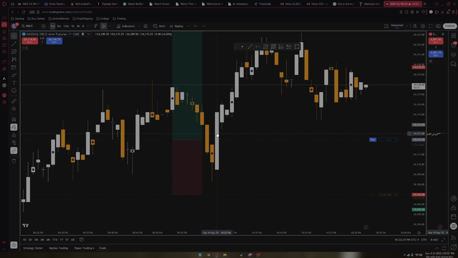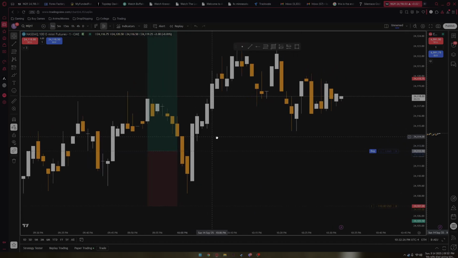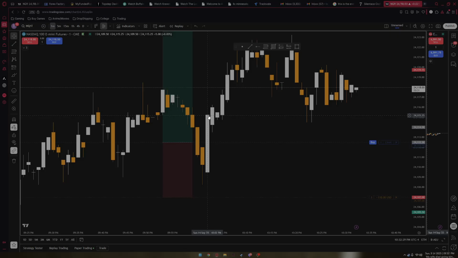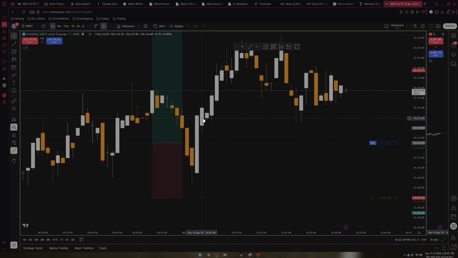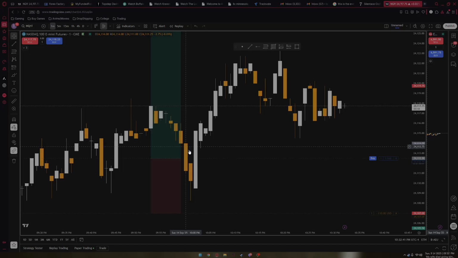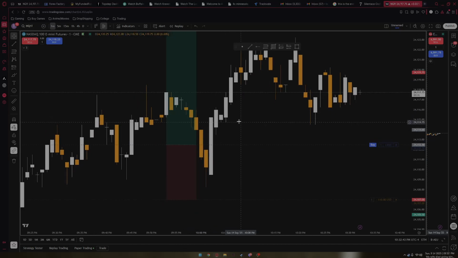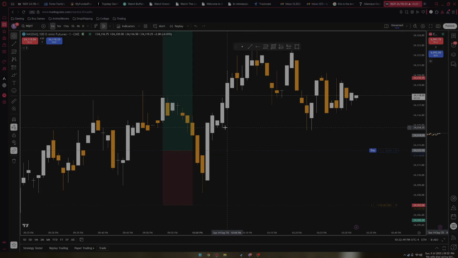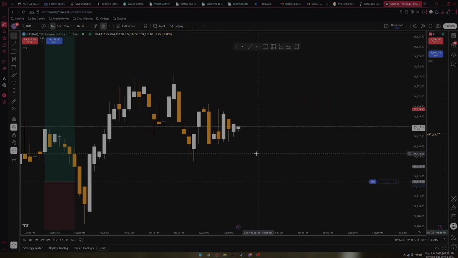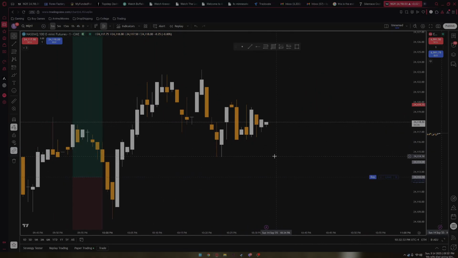So what the market did is it pushed all the way up to the top here, and when this candle closed at the top, this next candle came in and started around right here. This one then pushed back down, created a wick, and then they pushed it back up. Basically every candle is based off the one on the left of it, right next to it. So there are different time frames.